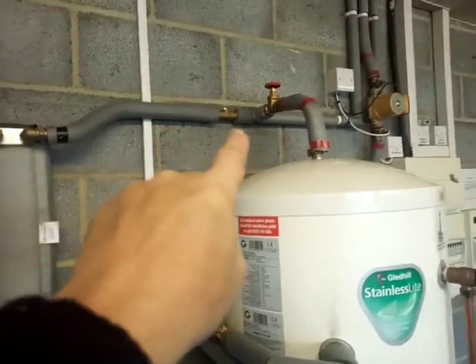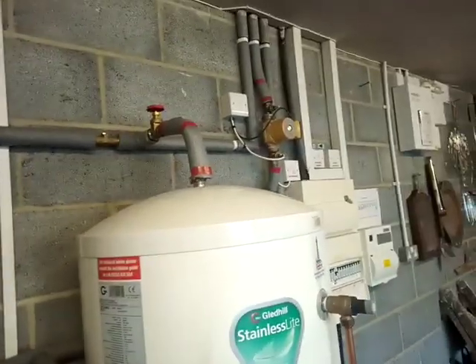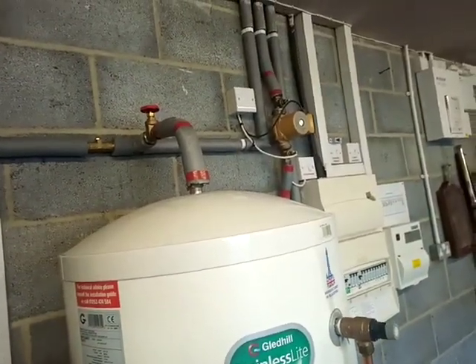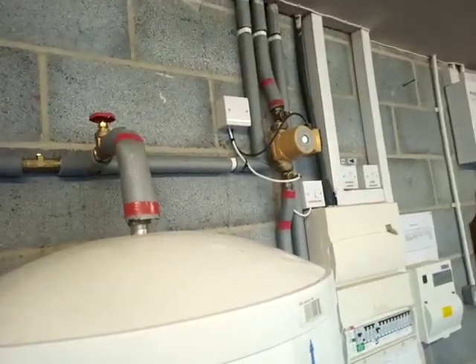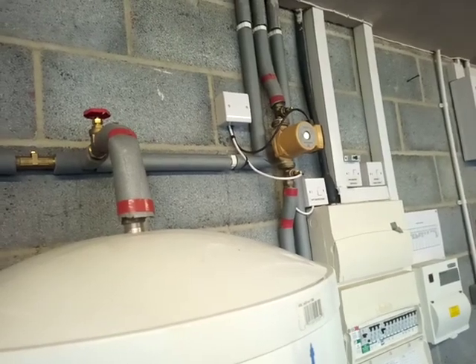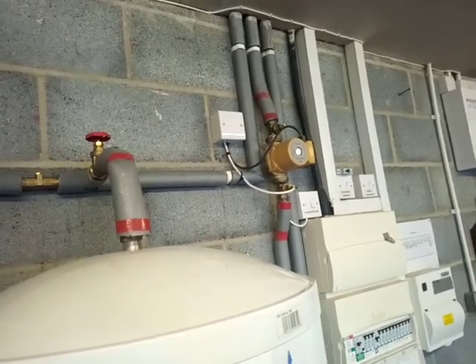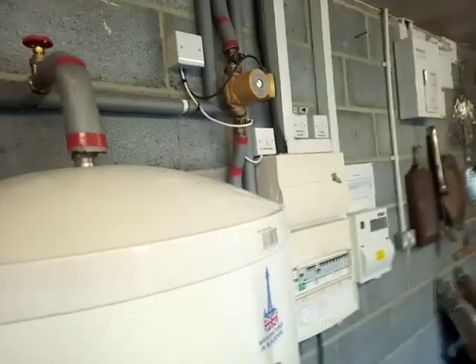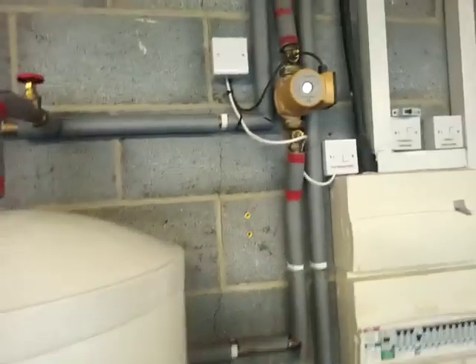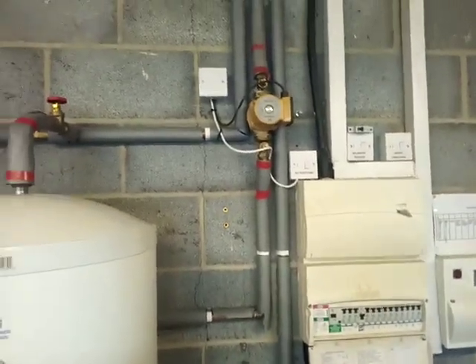The only thing different from the diagram is my connection point up here — I've got a second bronze pump there. I'm going to fit PIRs here on Monday, operated by PIRs so it doesn't run too much, because that would cause the heat pump to run far too much. I don't want to waste energy on a heat pump job — or any job — but especially not on a heat pump. I hope that helps.